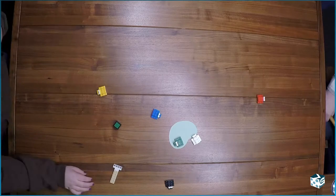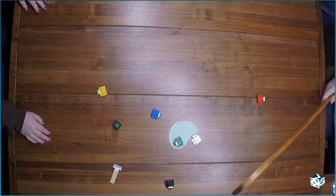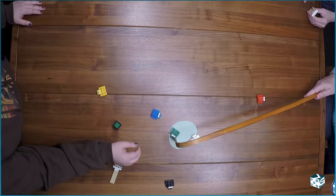No. Did it all the way over and on. How is that not a full flip in my view? It went all the way over. All right, you have scored the green frog.